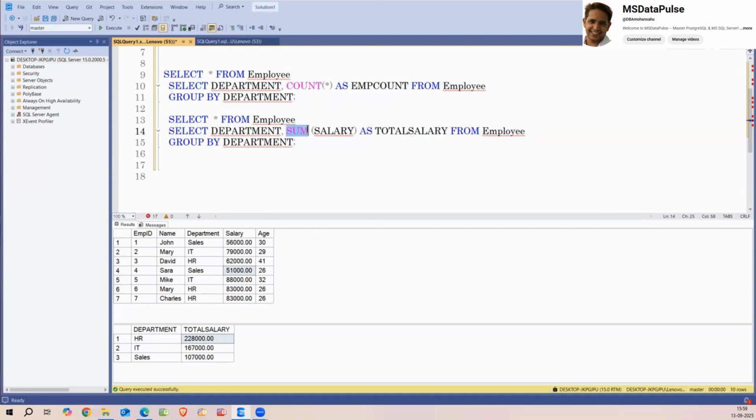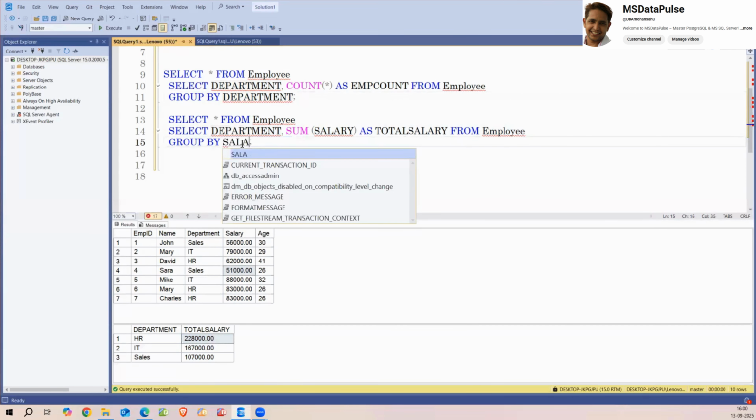So these are called the aggregate functions: count, sum, min, max. And here we have used them in both the examples. There is one more thing to notice: whenever you are using group by, we need to use in the group by only the column name which is not present in the aggregate function. So here in the aggregate function we are using salary, so this department, which is the column other than the aggregate function column, we have to specify in the group by column. We cannot say group by salary.